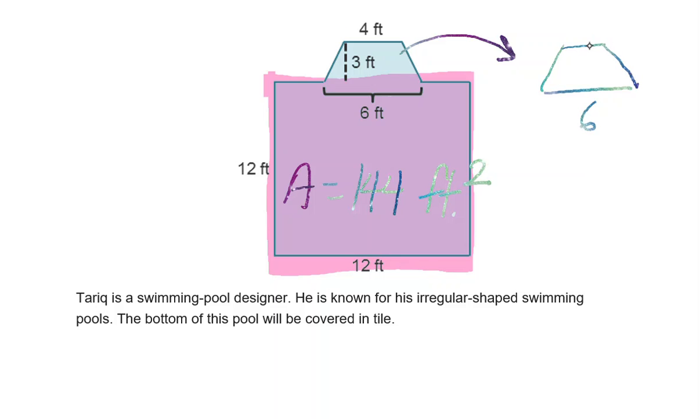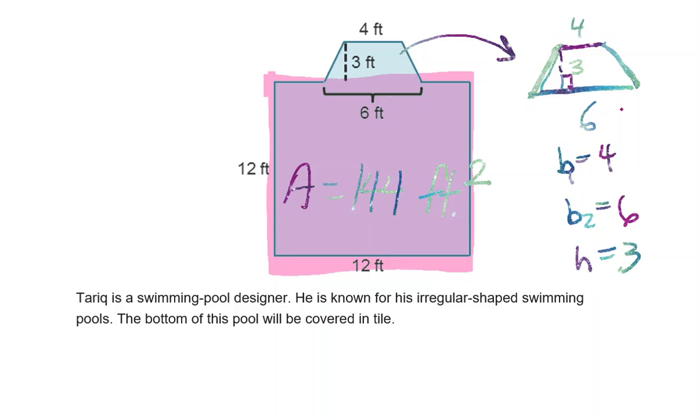This is a trapezoid because it has two sides across from each other that are parallel, and then these two slanted sides that are not parallel, making this a trapezoid. The top base is 4, the bottom base is 6, and then this dotted line tells me the height. Anytime we talk about height, the height and the base have to form a right angle. So this dotted line is showing us that the height is 3. So the first base is 4, the second base is 6, and the height is 3.